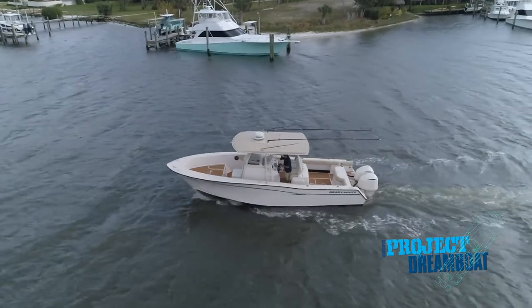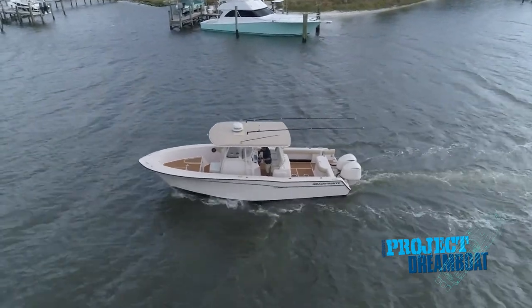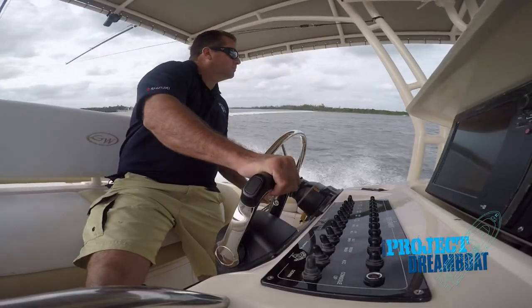When we come back, Brian takes his 30-foot Grady White project for a spin, putting the new engines and electronics to the test.